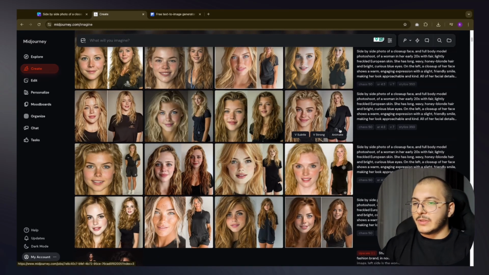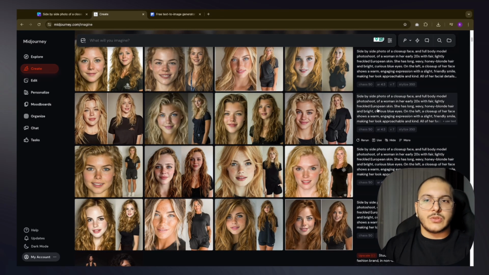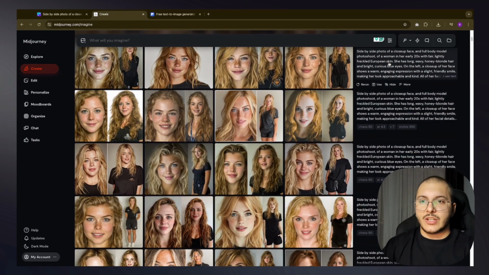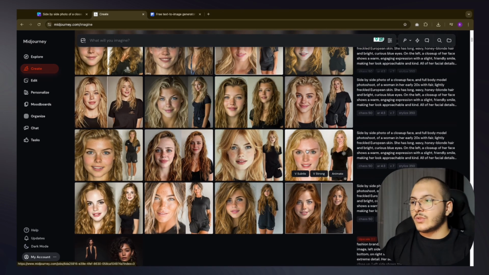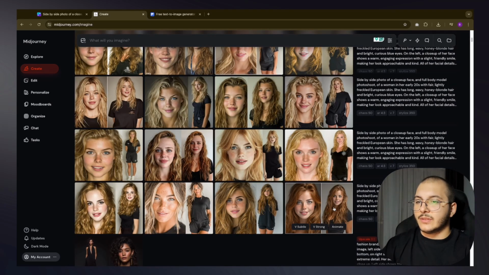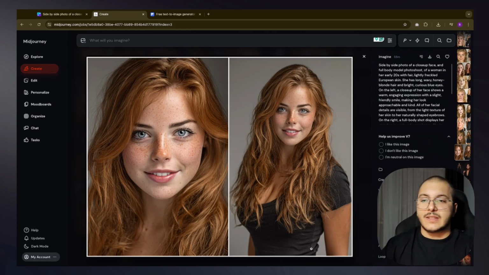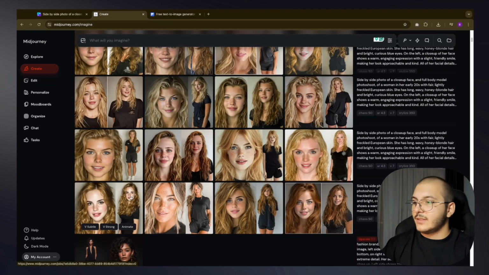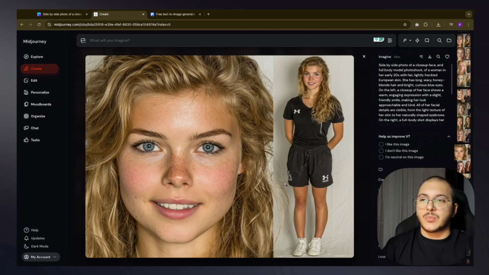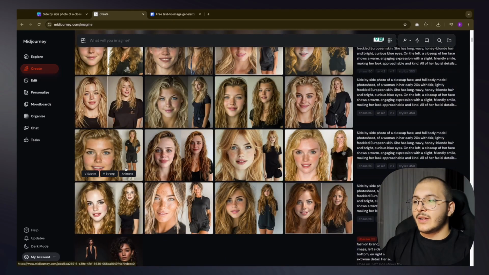I tried it multiple times. This is all the same up until this point. Then I changed the stylized prompt to get different results, but as you can see, it's a bit hard to get from the bottom of the shoes to the top of the head. Basically, it mostly ends just above the waistline, but sometimes you get some form of legs, and you basically never get right proportions when you get a full body. There is some proportionality missing from the image, so I'm not gonna use that.